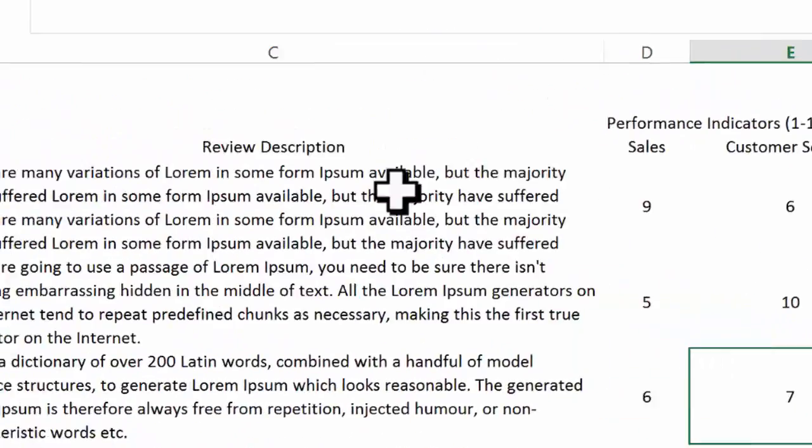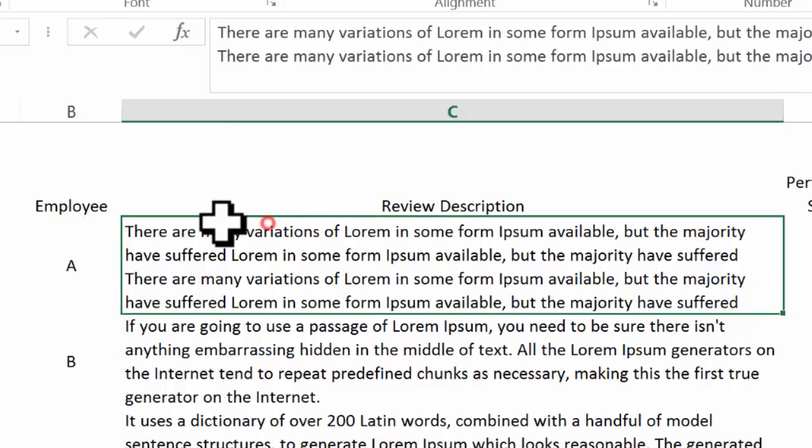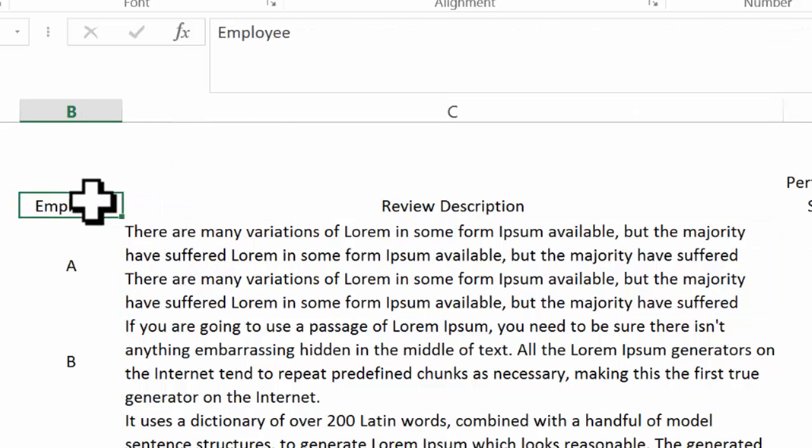So those were two very important alignment-based formatting tools. They're very simple tools, but you need to be aware of them because, as I might have mentioned so far, I'm a formatting freak, so I want everything to look absolutely perfect. So these tools, I think, are essential at a very simple level for you to use to make your tables and the information that you put in Excel look good.